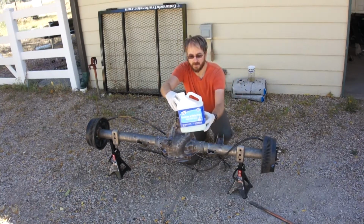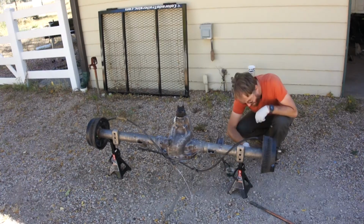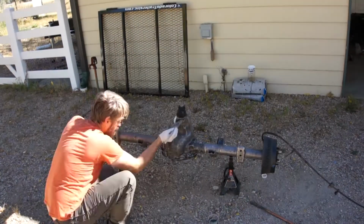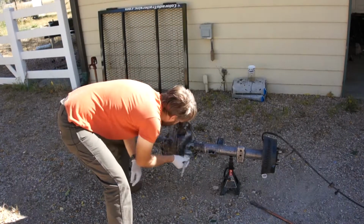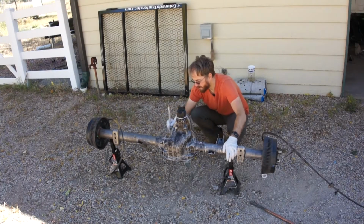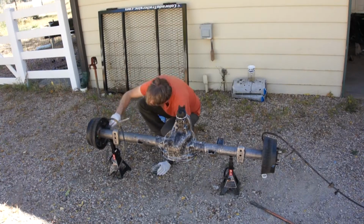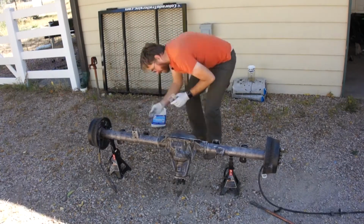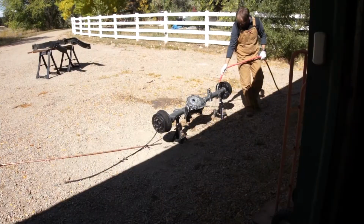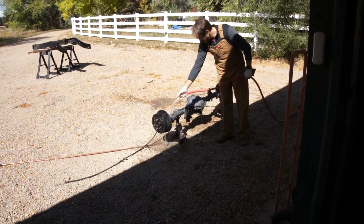This is phosphoric acid. I'm going to brush this on the axle just to get rid of that surface rust. I left the acid on there for about 20 minutes. I mean, this thing looks great. I'm not seeing any rust, so it's time to wash it off.